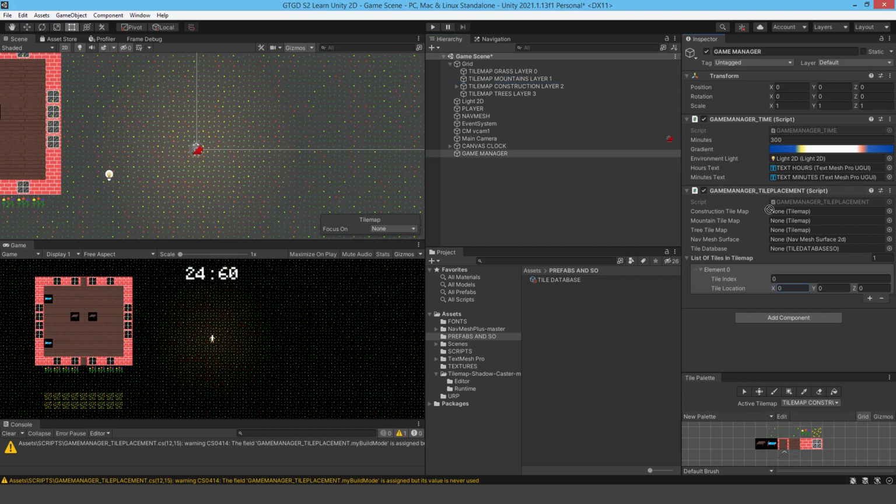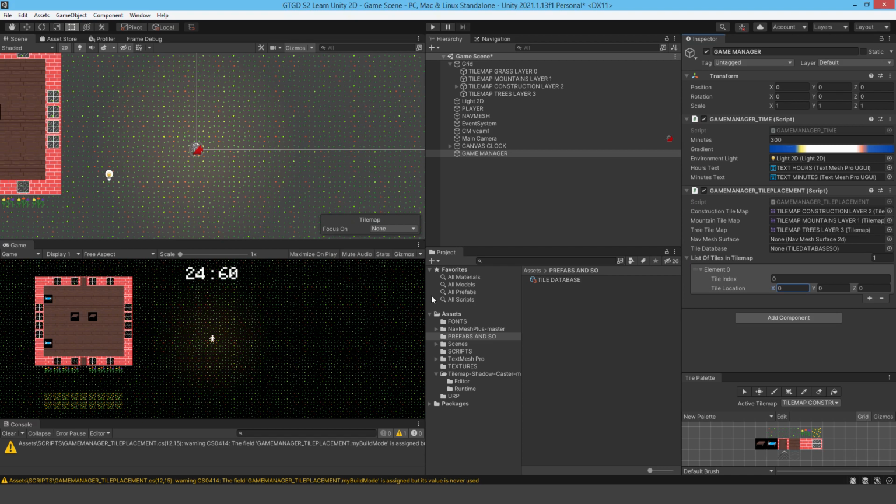So in my mountains tile map, put in the mountain. For the construction layer, put the construction tile map where it should be, and put the tree tile map in. What I'm actually going to do with the mountain and tree tile maps is check when the player is trying to place a tile somewhere: is there a mountain tile there? If there is a mountain tile, you can't build on it. If there's something on the mountains tile map, whether hills or mountains, you can't build on it. That's just my personal rule.